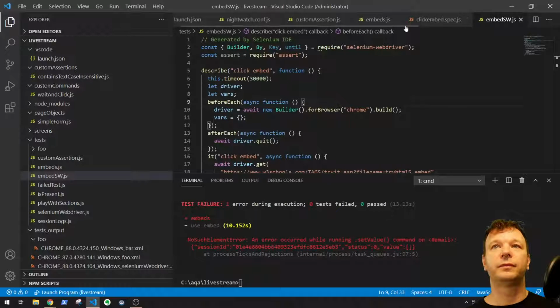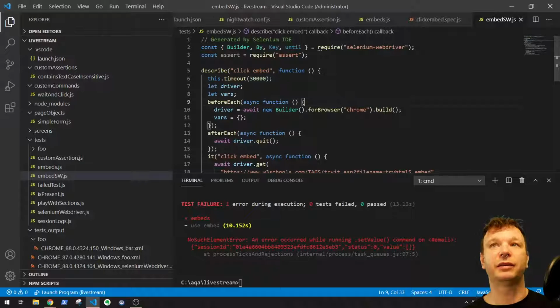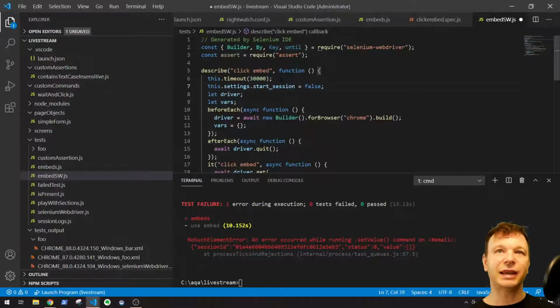Okay. So what I'm going to do is take this code that I just copy pasted from another site, and try to make it work with that other page that I have. But before we do that, we have to disable Nightwatch from doing its automatic thing and let Selenium Webdriver do its thing.